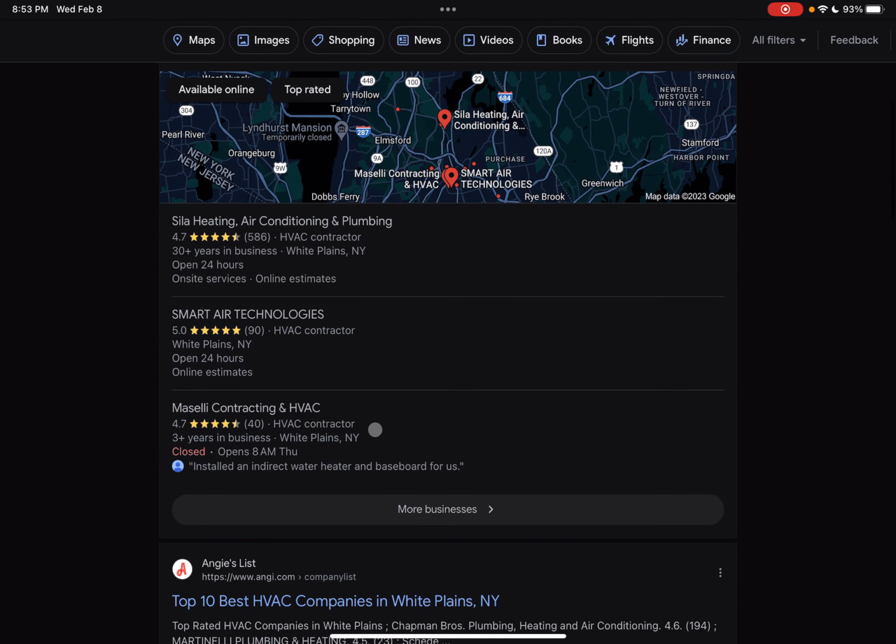Moving on down from that, we have the top 3 of the Google Map Pack. This is definitely a place you want to be in. These guys see a good chunk of business just from sitting up there in that top 3 map pack, and that's going to have a lot to do with citations, right? So you want to have your Google business profile filled out as much and as accurately as possible. And you want to get into as many online directories as you can. That's where you're going to get your citations from.